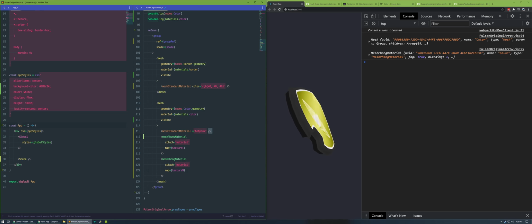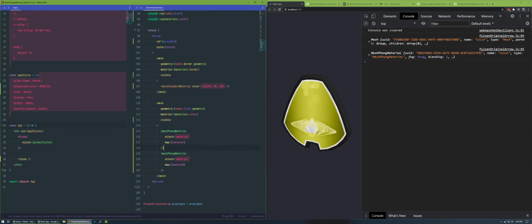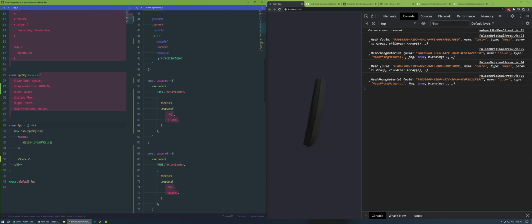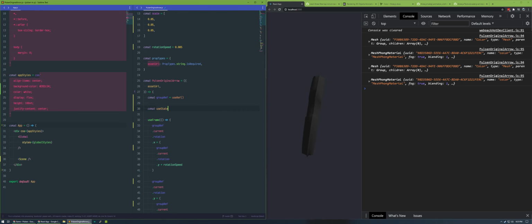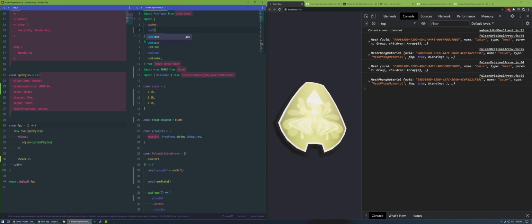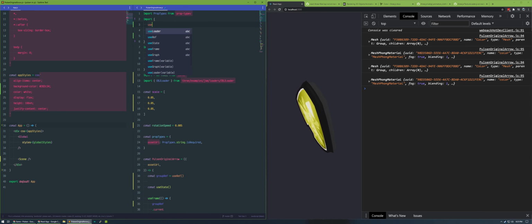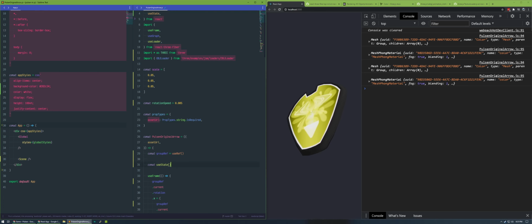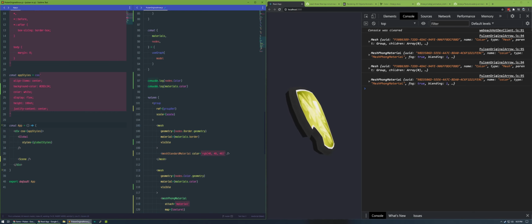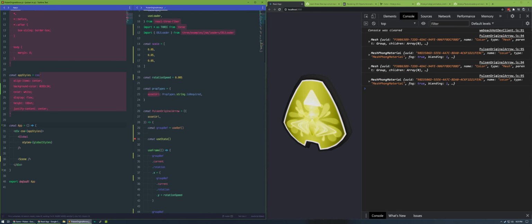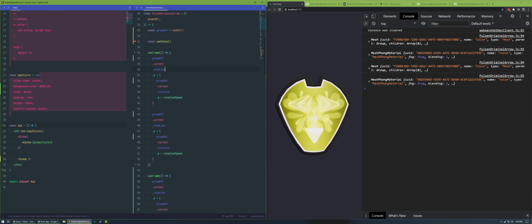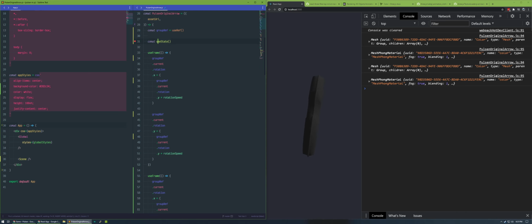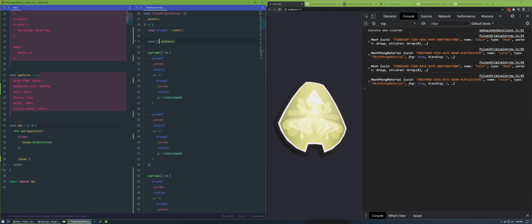Now, how do I switch between them? That's the real question I have. Can I turn these on and off on a timer? So what we're going to do is we're going to create a use state. Yeah, I wonder if this is going to work the way I want it to, though. Use state. And we're going to need a use effect. No, we can do use frame for every frame. There's no other way to do this. I have to do the use frame. But if I do this on every frame, I think it's going to be awful frame rate. Okay, we're really going to test this, but I think the whole thing is going to freeze up and die.